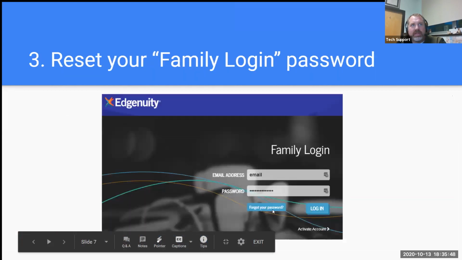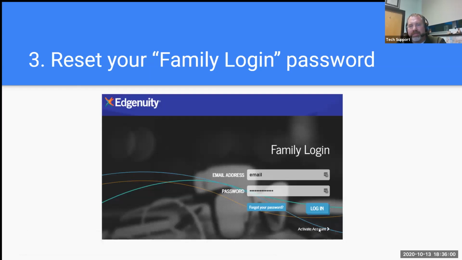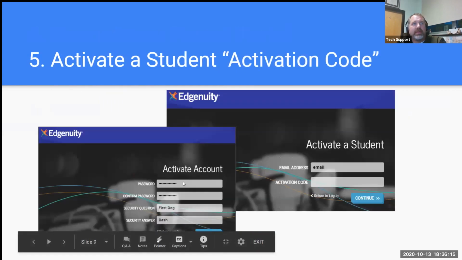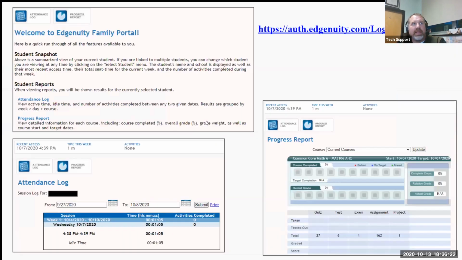Those steps involve putting their email and password here and saying forgot password to reset their password. And then this little button down here, activate account. They need a 4-digit code to activate the account for every kid. So if they have 4 kids, they have to do it 4 different times. And you have to provide the information to them to get that set up. So the teacher resets the password, they activate the account, they put in a security question, and then they have to put that 4-digit code right here. And then magic happens.